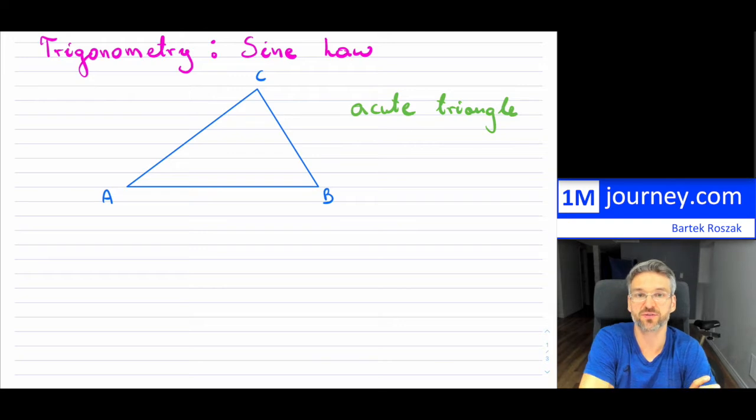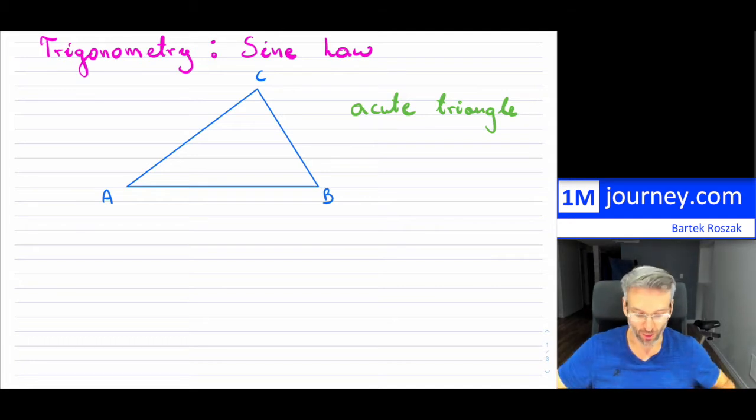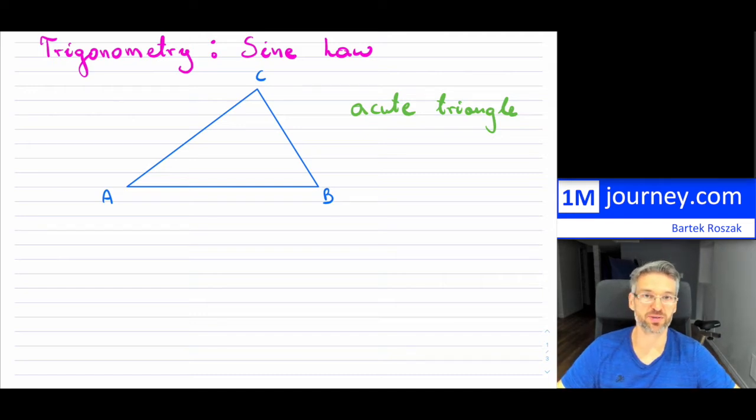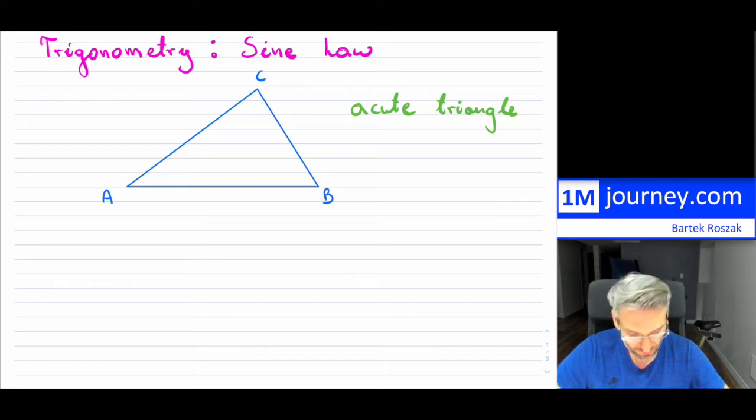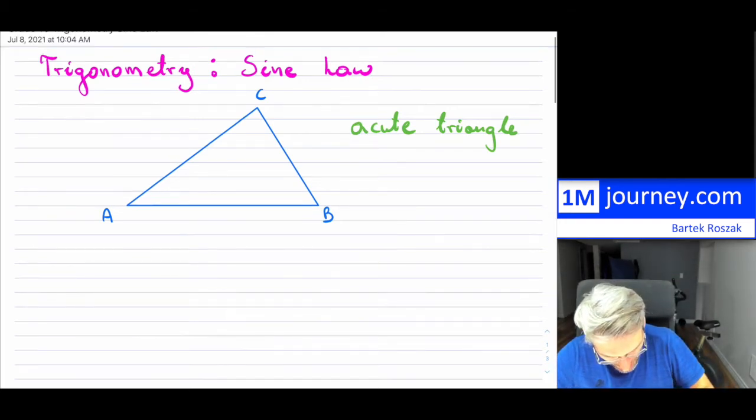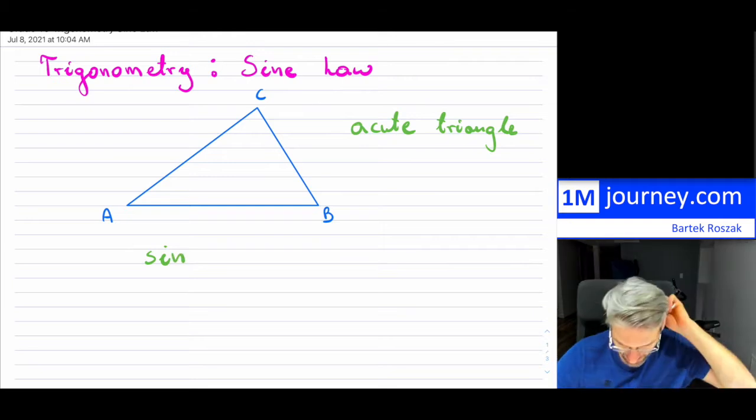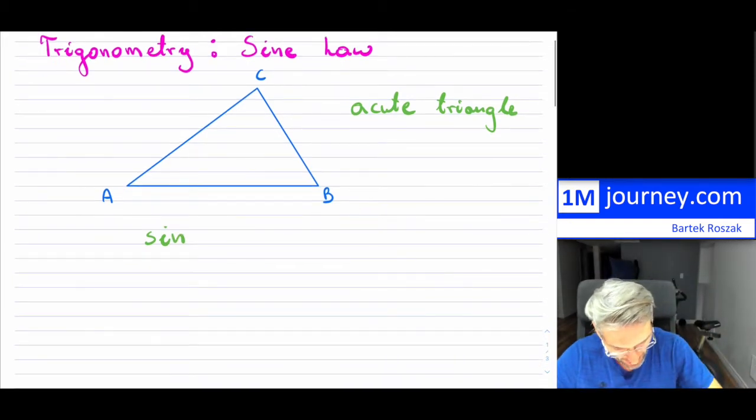Now, of course, the summation of them is going to be equal to 180, which is the case for all triangles. Now, let's take a look and see how we can tie in and create the sine law. So what the sine law says, we know that sine is basically the opposite over hypotenuse of a right angle triangle. Cosine was the adjacent over hypotenuse, and tangent is the opposite over the adjacent side. So those are the ratios. Now, it turns out that our sine law states that we can have the sine, and I'm going to give you a little bit of depth here.